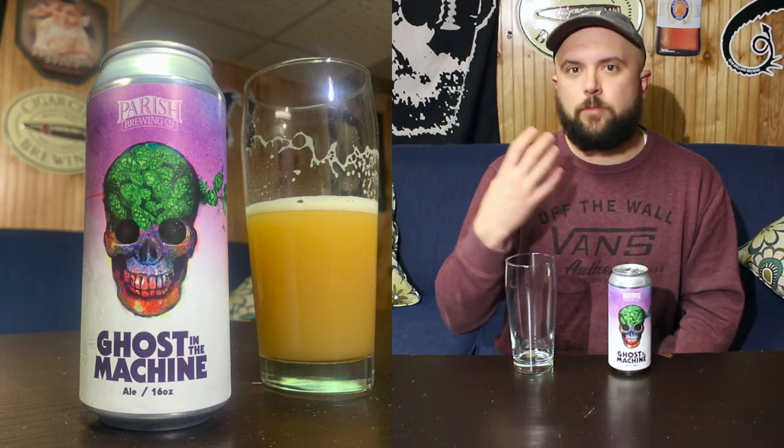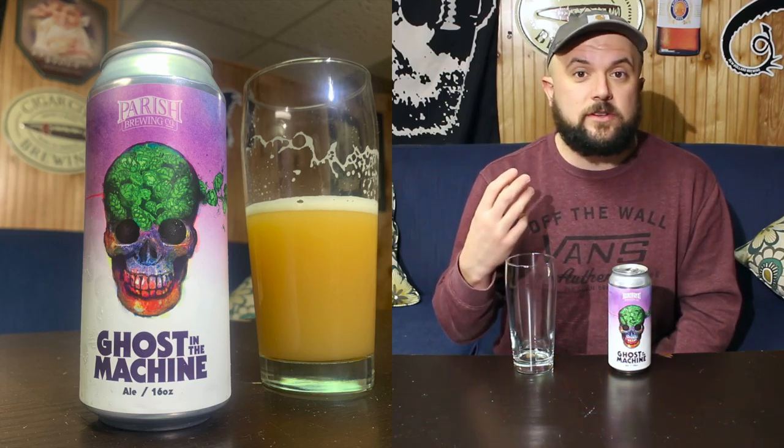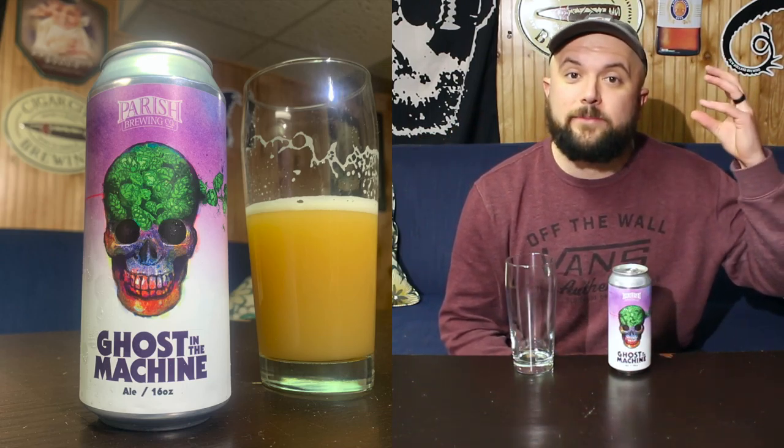Now let's talk about this can art — it's awesome. There's a skull on the front of this can and its brain is basically hops. It looks like there's a red dot on one side and on the other side, its hops are getting blown out of its head. This beer is kind of deep, or at least the name's deep. Ghost in the Machine is a philosophical term that I've only kind of skimmed. It seems like a rabbit hole I need to go down when I'm not doing beer reviews. Basically, the idea is dualism — the ghost is our brain (in this case, the hops on the can), and the machine is just our body, with this ghost entity living inside and maneuvering our body around.